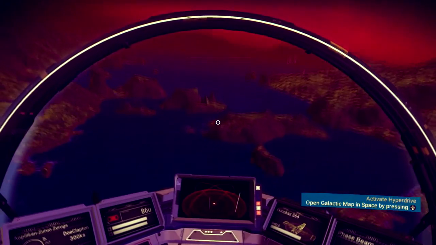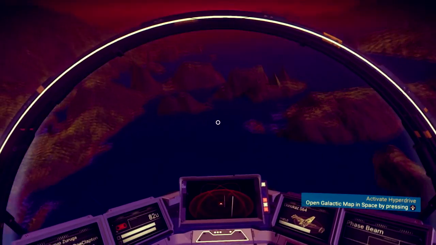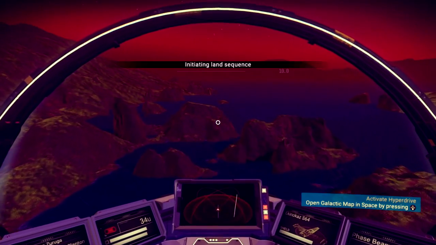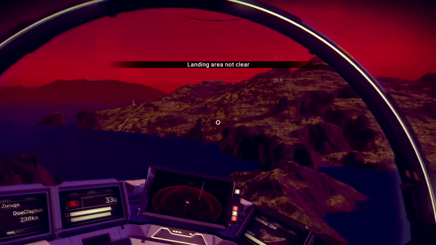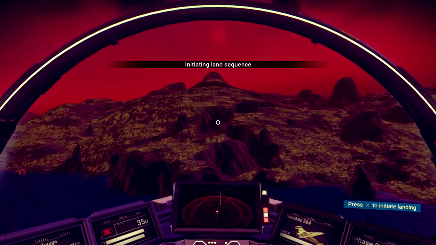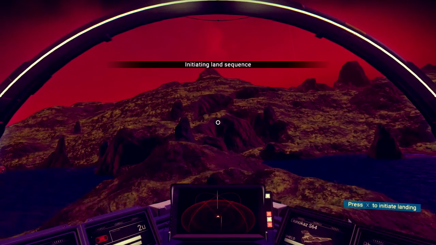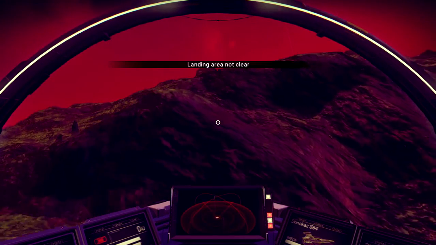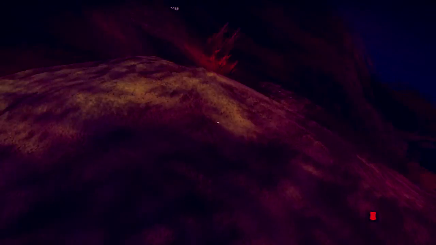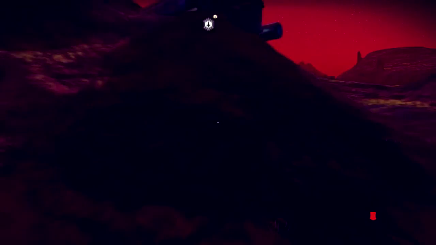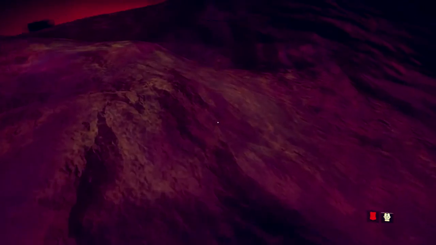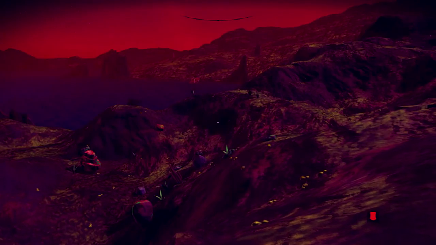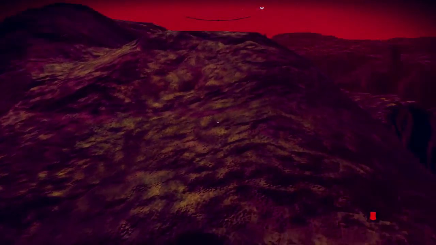Oh, there's a bit of a slowdown right there. I wonder if I could land on water. Oh, I can land on water? Come on, man. Let me land on water. Oh, so I do love how it says aerial landing not clear. The textures in this game are not exactly top notch. See right there? Yeah, just meh. Pretty much meh.